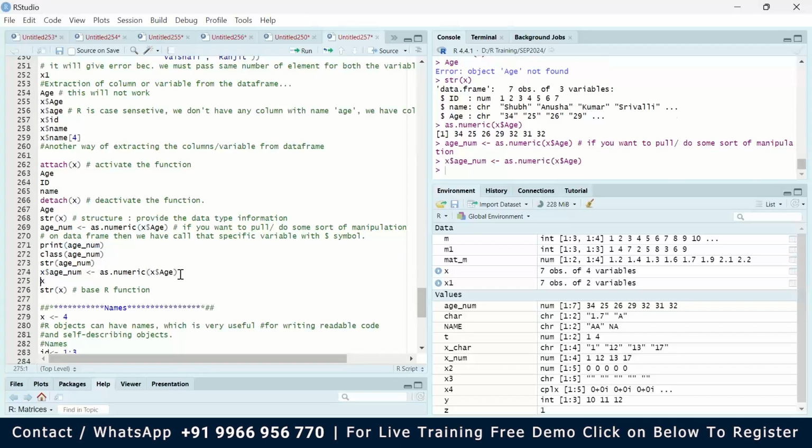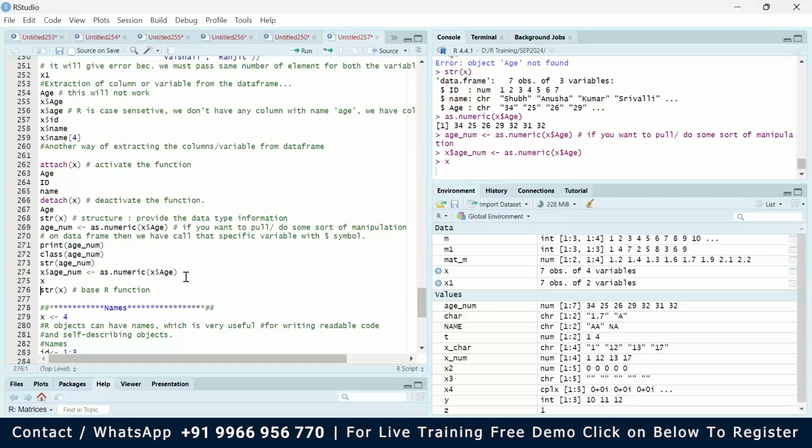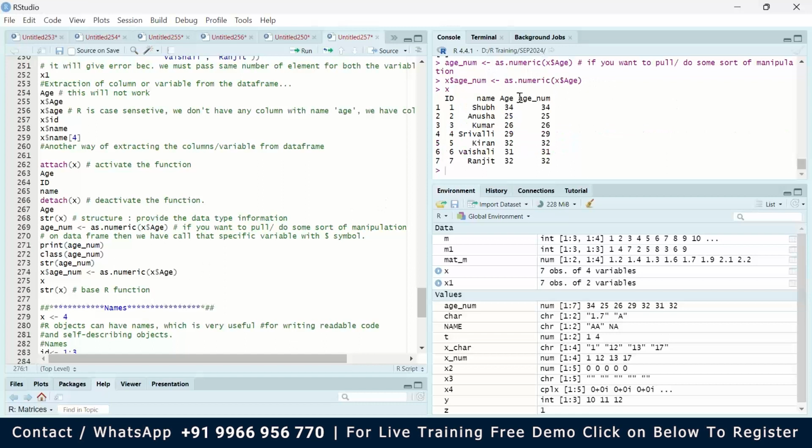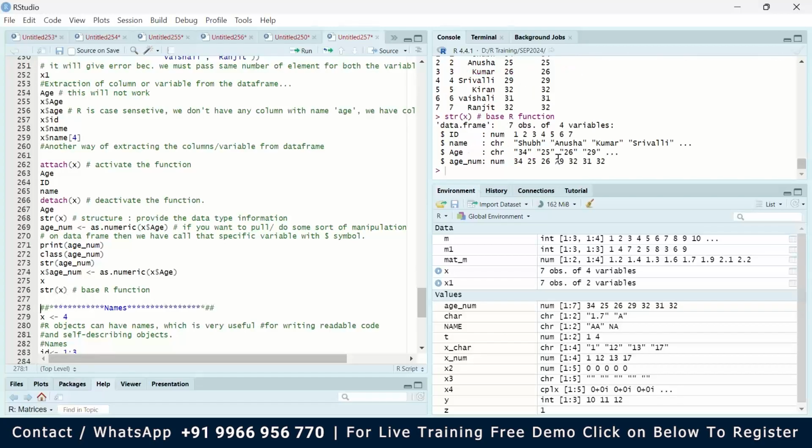This is how we can add an extra column. Earlier we had just these three, ID, name, and age, but now we have an additional column age underscore num, and this is numeric. You can check the structure now; we'll have 4 variables. So this is how we can do it.